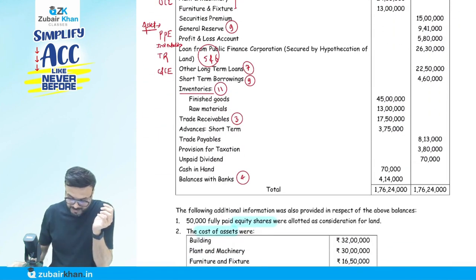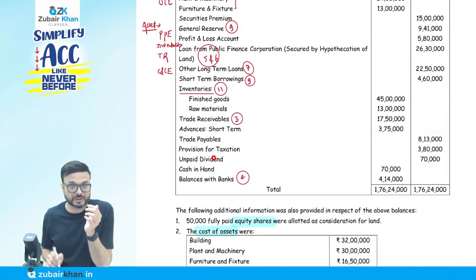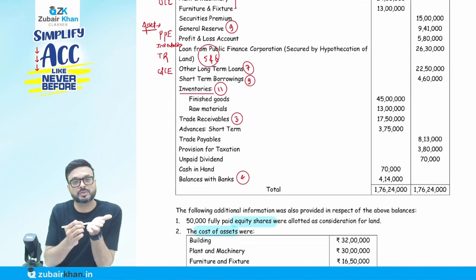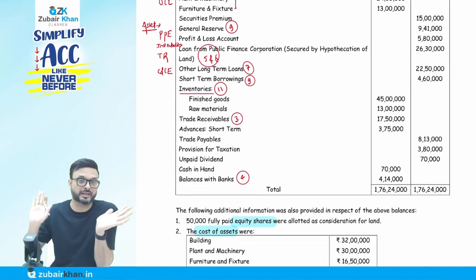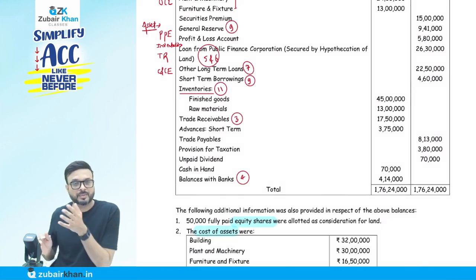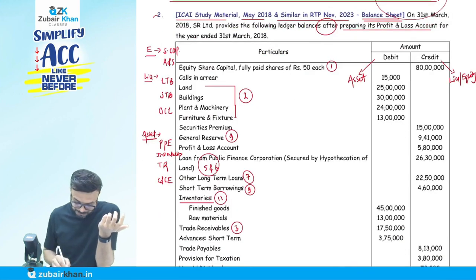But as I can see here now, there is a point on the short-term provision as provision for taxation. This is short-term provisions. Okay. So if you have not prepared a note to account on short-term provision, it's okay. You can write it down in the balance sheet directly under the short-term provision. Write down provision for tax. It's perfectly fine. No problem in that. But if they have mentioned provision for tax, also certain times they give an adjustment as well. So it is important. So we can prepare short-term provision. So I will write it down, short-term provision.